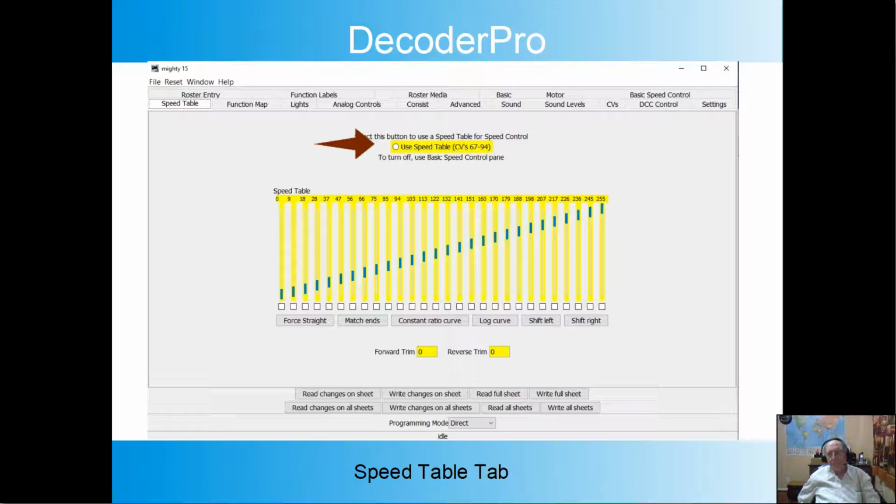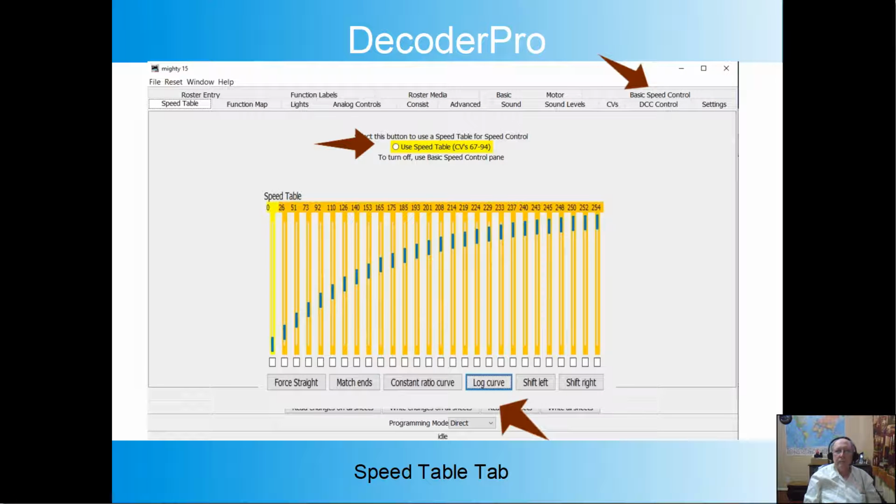Okay, and just as an example, I'll show you what a log curve would look like. There's some preset standards down here that you can select, or like I said, make your own. Okay, so if I select a log curve, right, it preloads it and gives you this nice smooth arc. So as you hit your throttle, you step up speed, okay, along this arc.